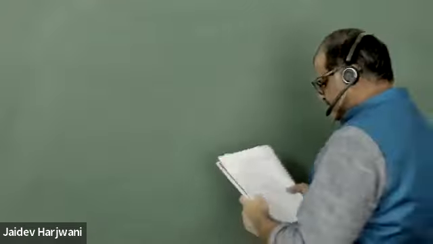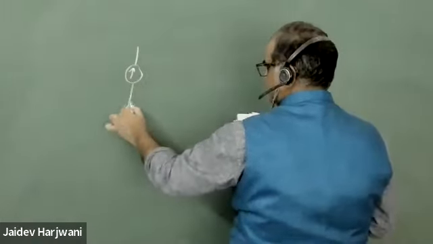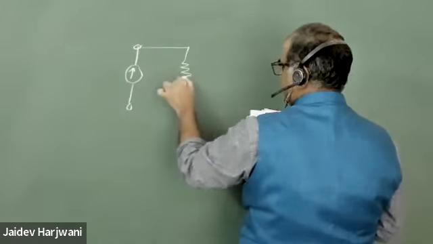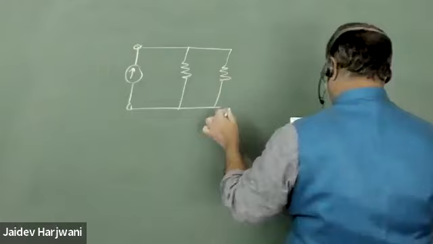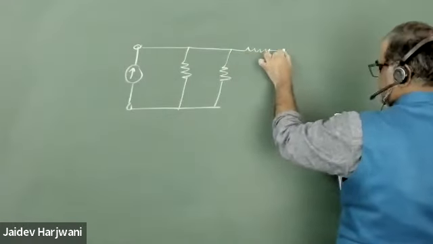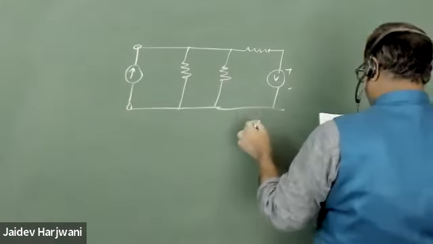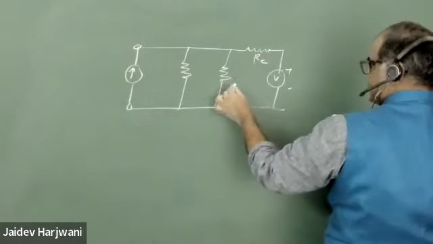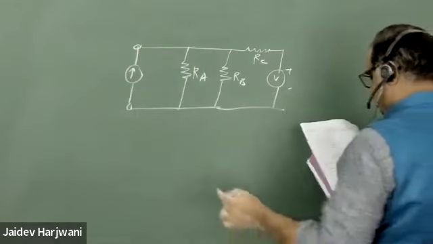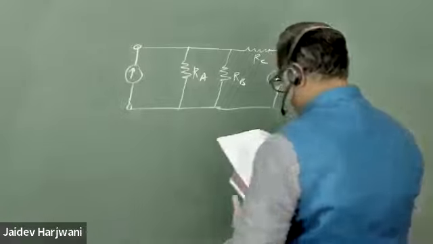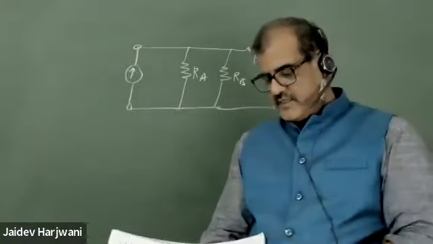So I'm giving you a simple circuit. Before solving this one, you need to tell me, this is a current source, how many branches and how many nodes are there. Okay, so this resistance is say RC, this resistance is RB, this resistance RA, and this is the 18 volt here. So can you tell me how many branches are in the circuit and how many nodes are there in the circuit?